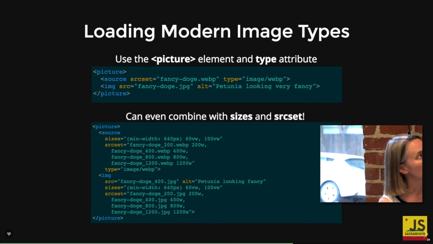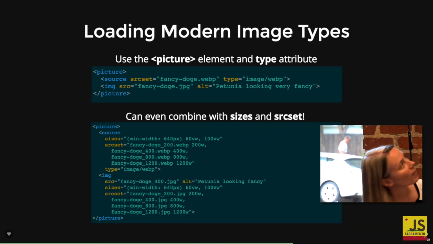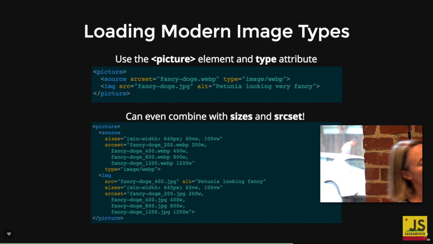This one uses the picture element. In that, you wrap the image tag with a picture element, and you can put multiple sources in there. So the first source would say, OK, I'm going to use a WebP image if you can support it. If you don't, use a different format. So it's actually kind of similar to the video tag, where you can put in different video formats and it'll choose which one it supports.